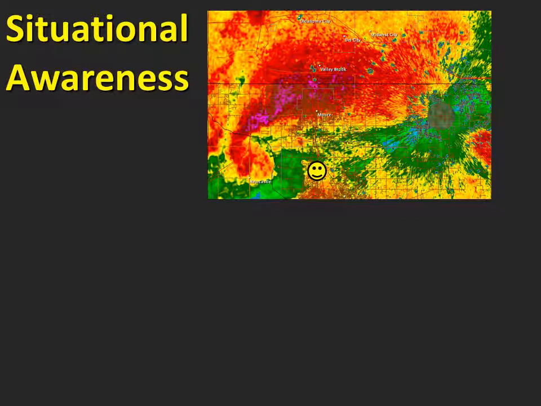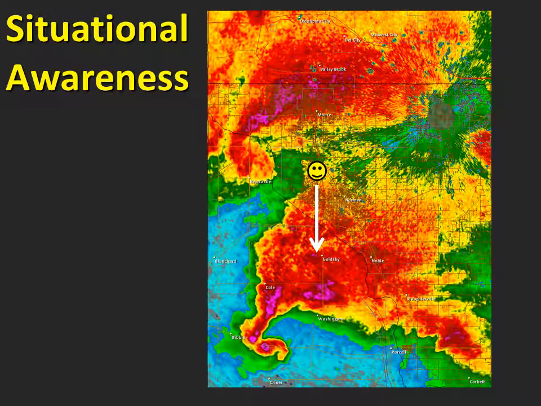This all sounds great based on the picture we see here, but remember that situational awareness means looking at the big picture and having a good sense of what's happening not just with the storm you're observing, but with other storms and everything else around you. So here's the big picture. That escape route to the south doesn't look so good anymore, does it? Safety depends on you being constantly aware of everything going on around you.